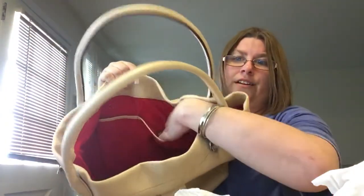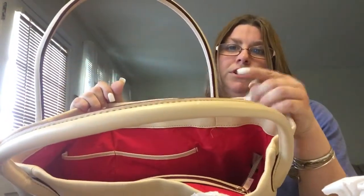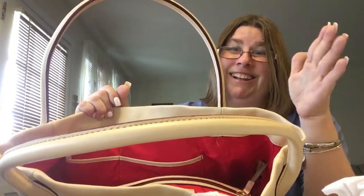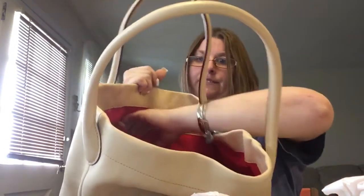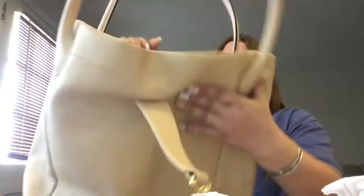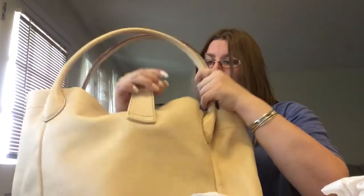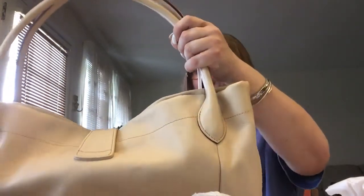And then you have a big zipper pocket, which I'm following the Pecan Tan Beauty. She puts her keys in there. Fabulous idea, it's so easy to get into. Then you have the little slip pocket, which I put my, what's it called, my epidural medicine, my pump.